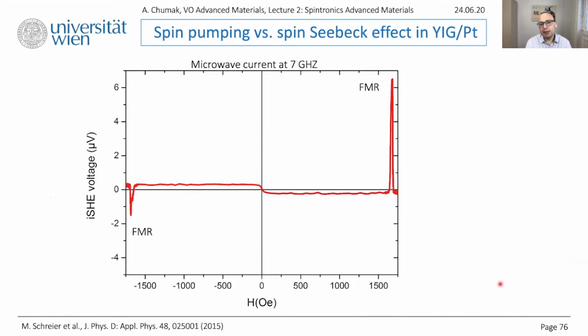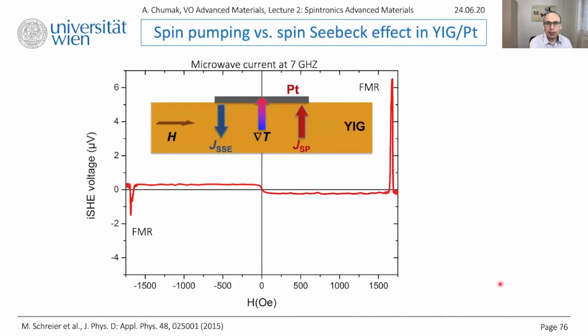And this is a very nice and very simple experiment where we have a combination of the spin-Seebeck effect and spin pumping. This is principally one-to-one the same experiment which I explained to you at the very end of the previous lecture about spin pumping. So you have yttrium iron garnet, you put platinum 10 nanometers thick, and then you put, for example, Peltier elements, one here, so you can create a thermal gradient. Then depending on whether you have the thermal gradient up or down, if the field is applied like that, on these two contacts you are measuring voltage.